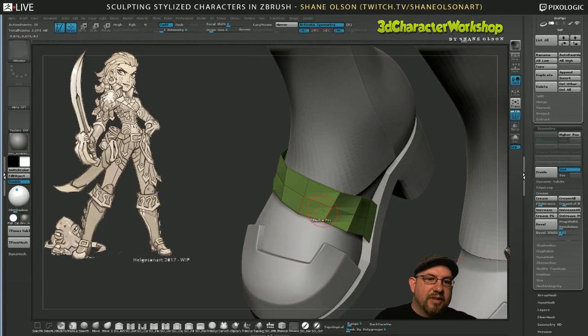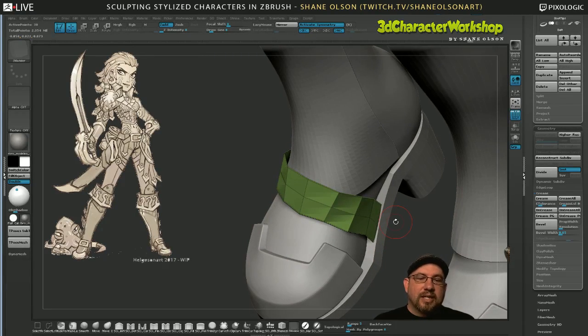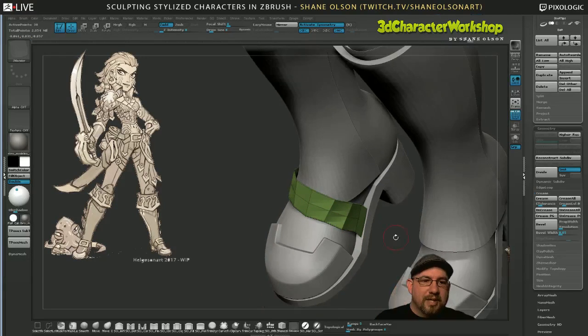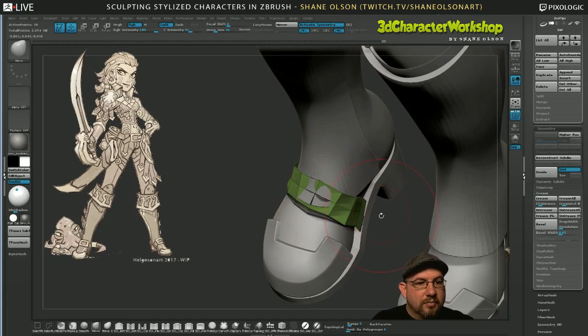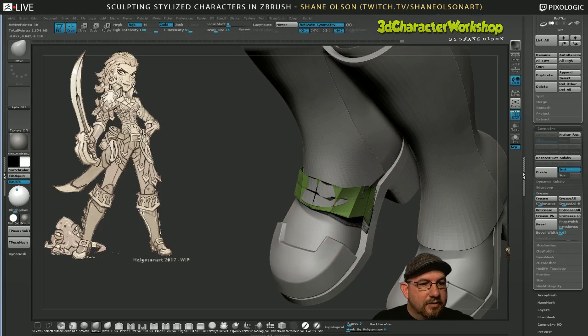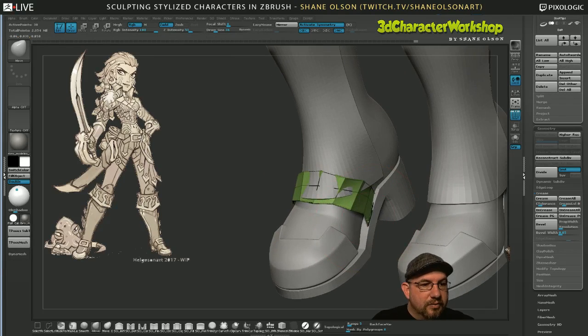Now, since I have everything else hidden, I'm going to go delete hidden. And the reason I did that is because it's much, much easier to manipulate a single side strip of polygons than it is a double side. Because more than likely with a double-sided thing, you're going to mess it up somehow, some way. Because the brush just doesn't grab everything when you want to move it. So I'm just going to kind of break this for a minute. Pull it up the boot.